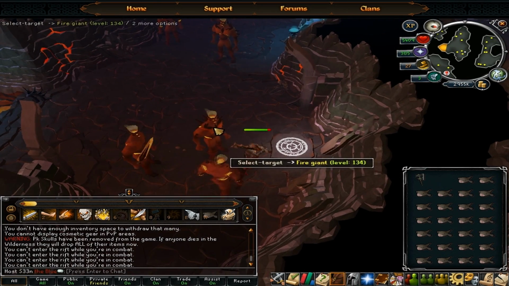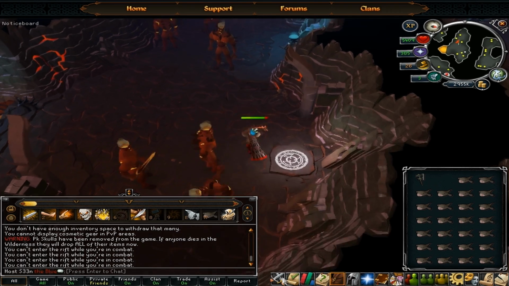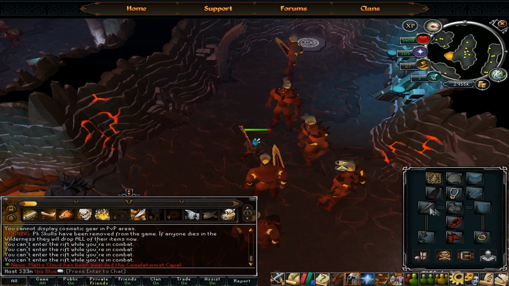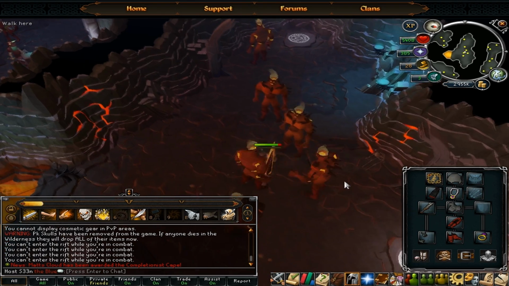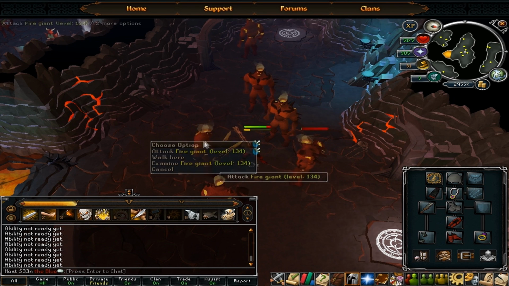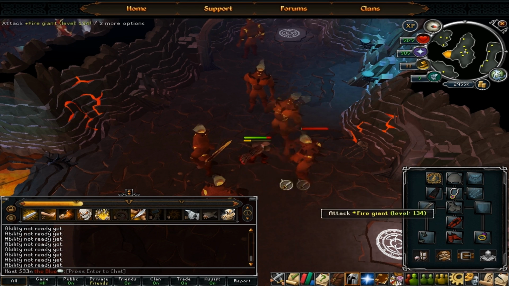Before I show you how to get to the other rock crab spot, I just want to cover the melee spot that I was showing you. These are fire giants, and they're weak to slash spells, so using a god sword is very formidable against these guys. And you just run up, and there are two types of them. There's a melee one, and these sometimes hit range for some reason. And there's the range one.